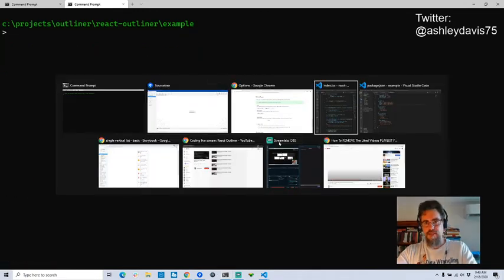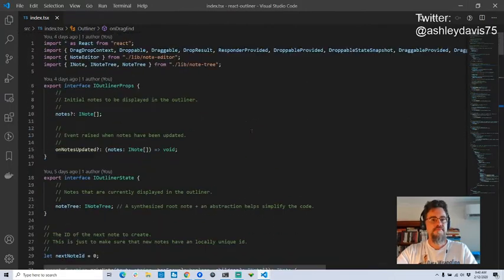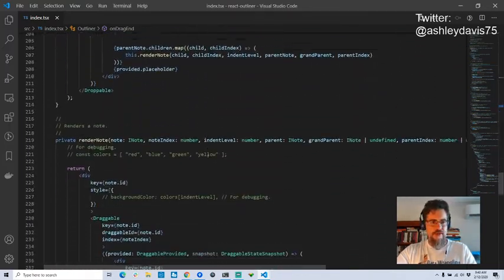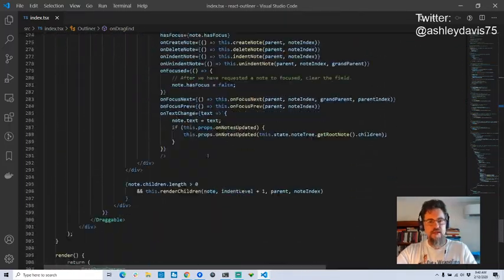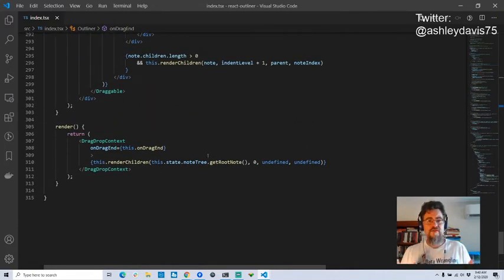Cool. Let's have a look at a bit of an overview of how the code works. In the middle of the React outliner, it's rendering a tree of notes basically. If you watched the live streams last week, you'll have seen me start to go down the recursion route, the recursive rendering of a tree.